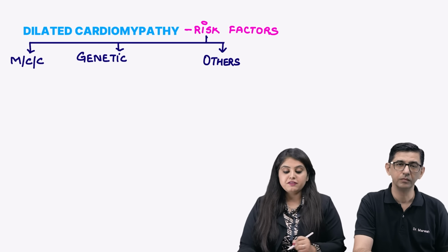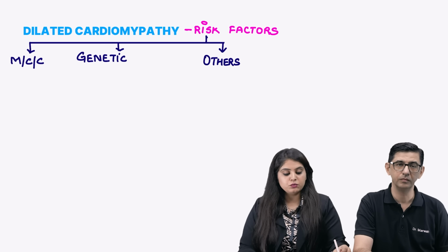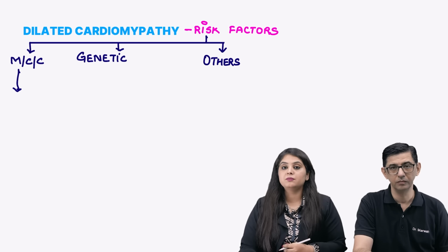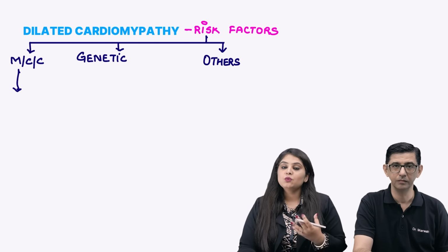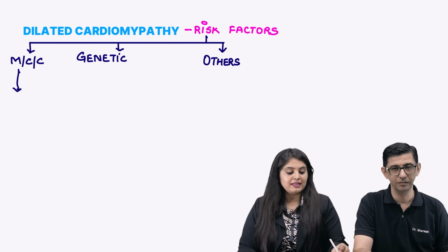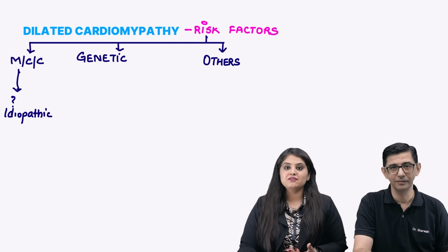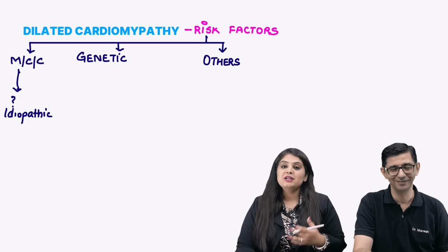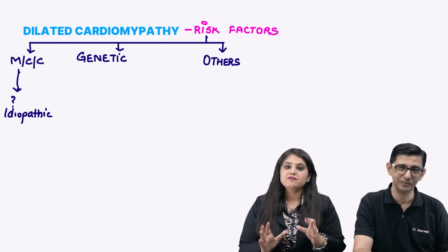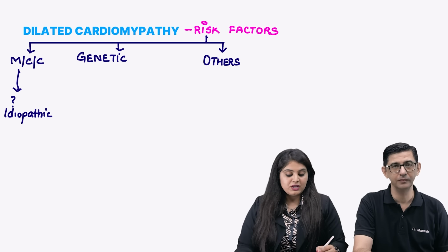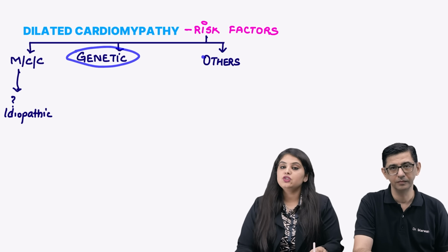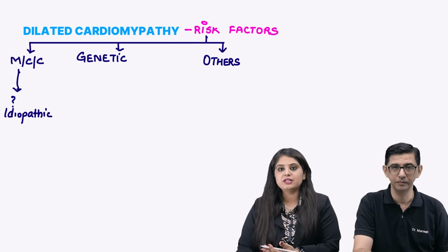So talking about the risk factors and the etiopathogenesis, the first one of course happens to be our most famous and favorite answer. So what is the most common cause of DCM? And that is, I don't know, idiopathic, right? And sir would also agree with me that students find this to be their favorite answer in all of the MCQs. But in case idiopathic is not there and we have to pinpoint a certain cause, then we have two things to look out for. One is genetic, and of course certain non-genetic factors.